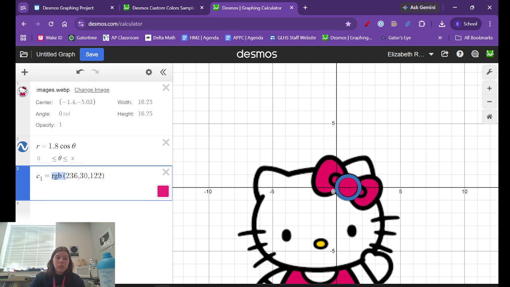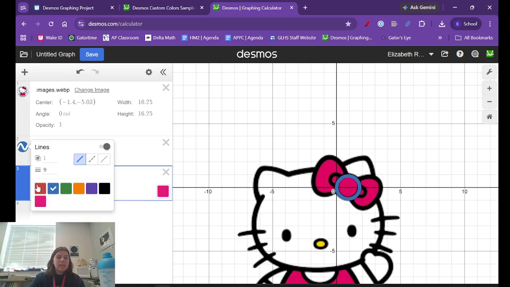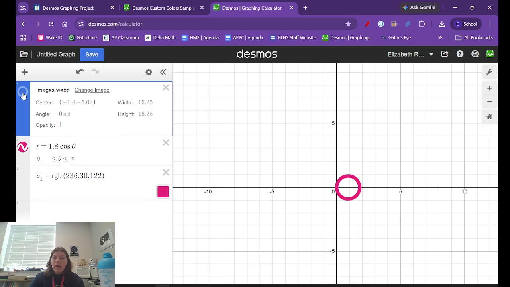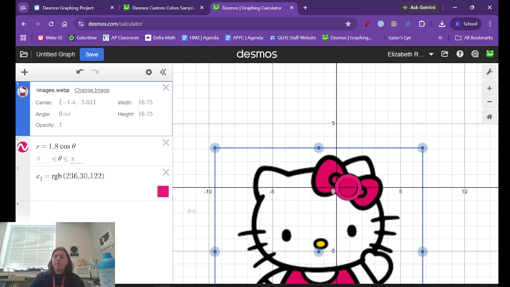If I say RGB and then parentheses those 3 numbers, this little box pops up in the right-hand corner, and it means that it's added that color to my list of options. So that now I can make her bow pink. So when I turn off Hello Kitty, a pink bow will still be there if I've graphed all the pieces of it.